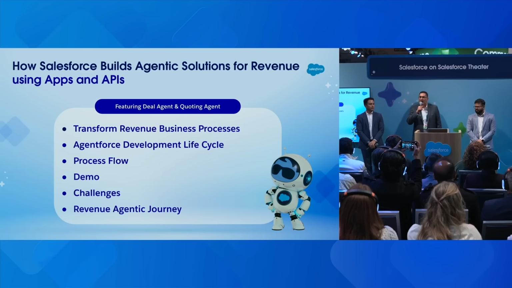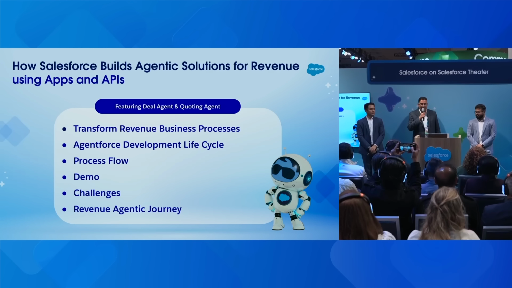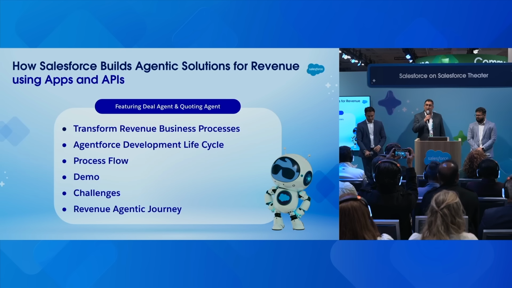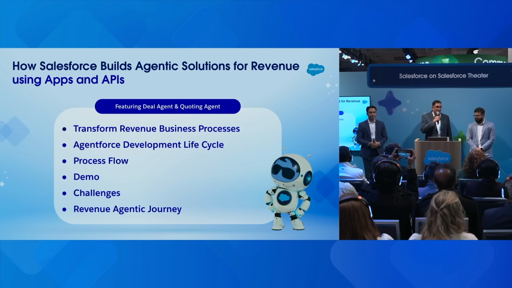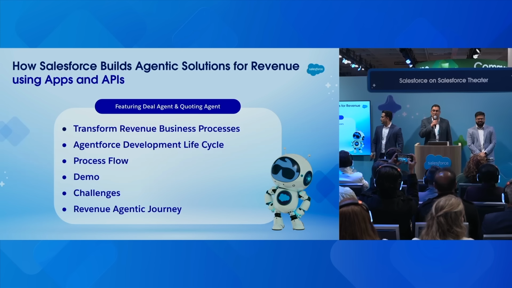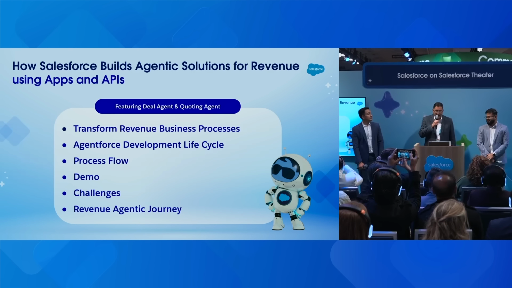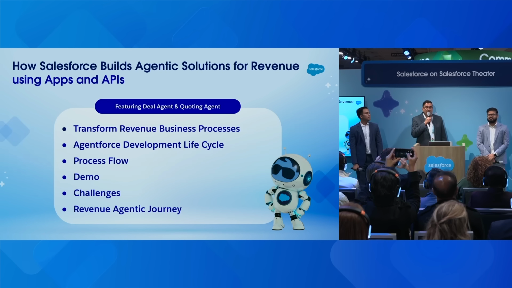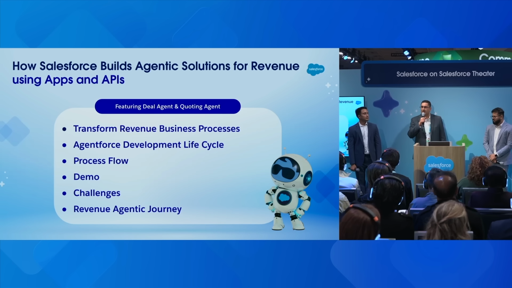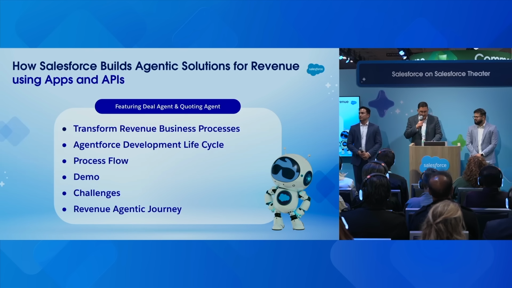Today, we're going to talk about the agentic journey for revenue systems. We're going to talk about process flow. We have a small demo for you where we can showcase how we have increased the productivity of our sellers. And last but not the least, we'll share the challenges we encountered while building this agentic journey.